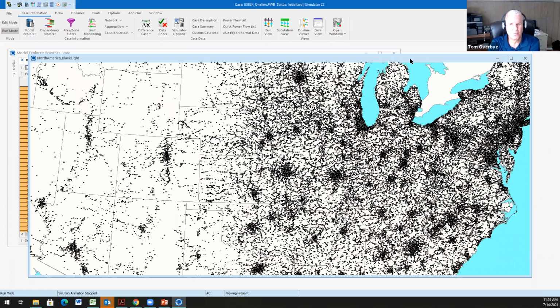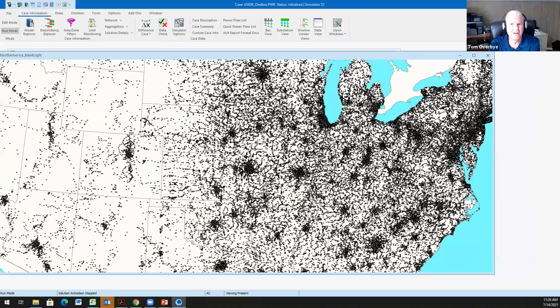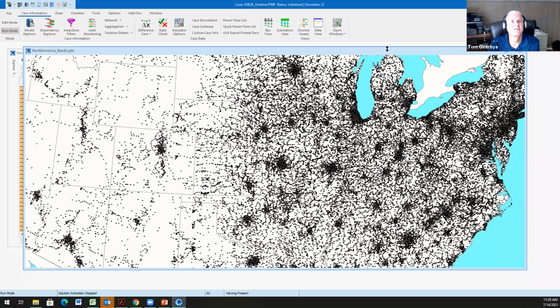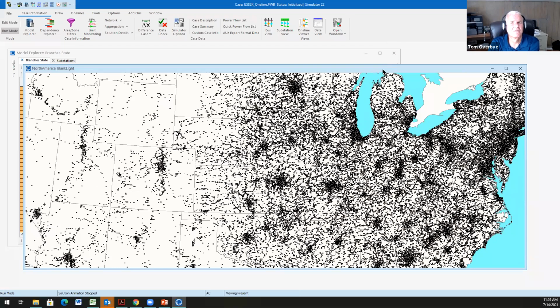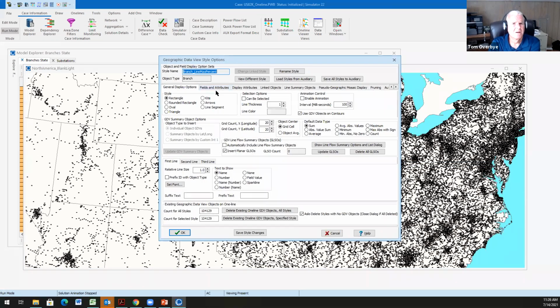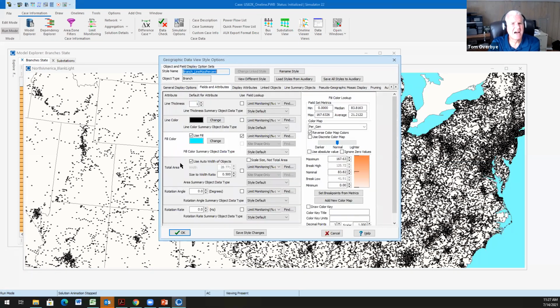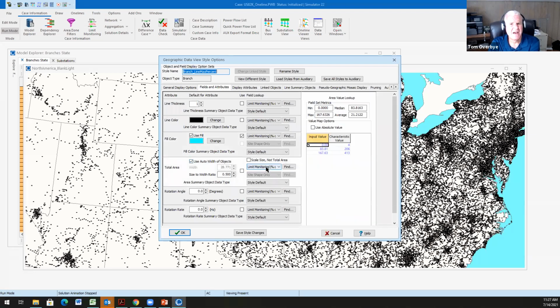So what I'll do is I'll right click on one of them to display the dialog. And then maybe I want to customize them by the size based on that field that I originally selected, which was the MVA percentage.